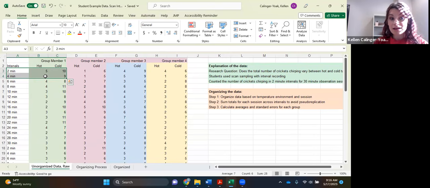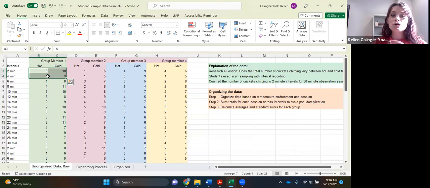It is very likely that these 4 individuals still chirping at that 4-minute mark are probably just 4 of the original 5 that were chirping in that hot tank. Same deal with our cold tank. We've got 9 individuals chirping. They're probably just 9 out of that original 10. Now, of course, I don't know that for sure, and I doubt that the students know that for sure either, but it is unlikely that these points, because they are so close together in time, are truly independent samples from one another.